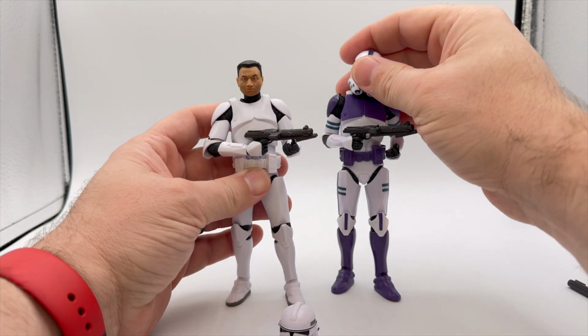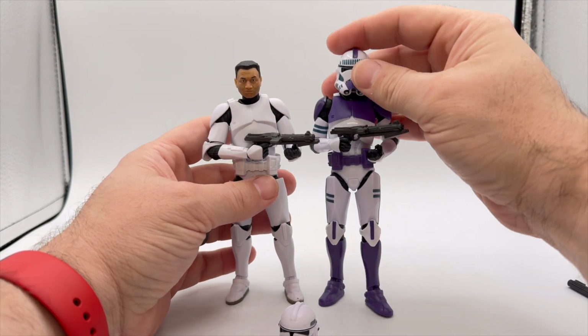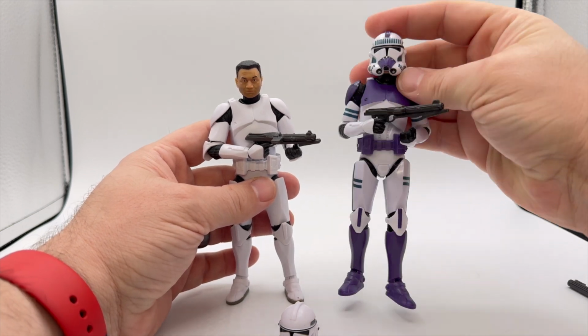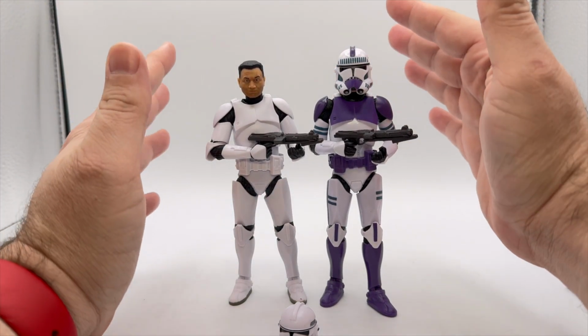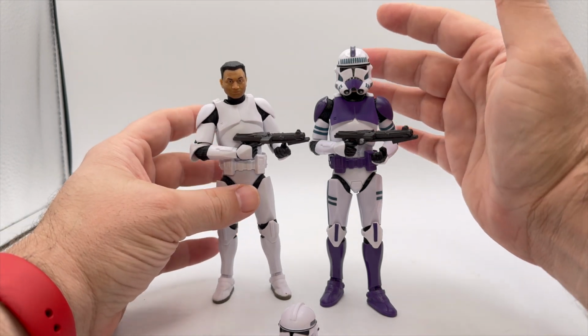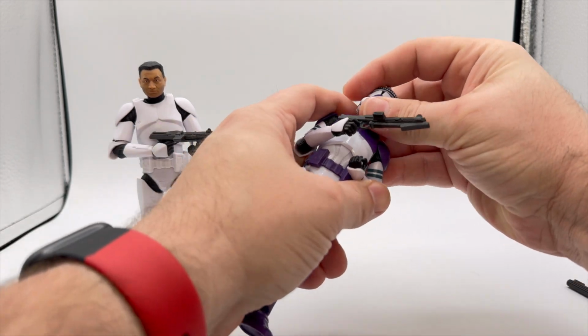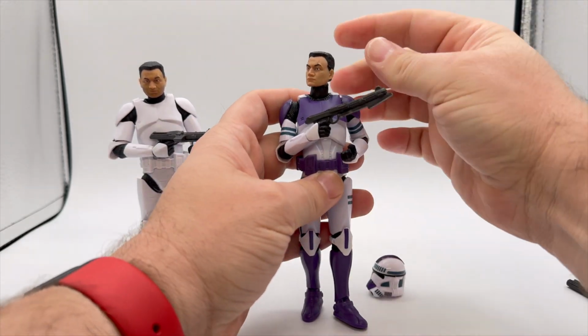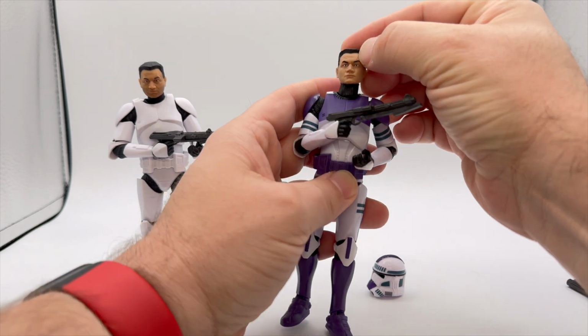Now, before, every phase 2 or every 2.0 Clone Trooper had a face underneath, but it was white and unpainted. I mean, all of them, but they didn't paint any of them until they got to the 3.0 mold. And then they painted this one, which is so weird, which is one of the reasons why this one is going to stay in my collection a lot longer.